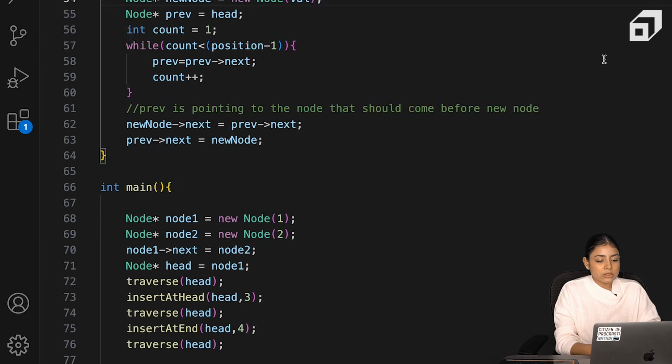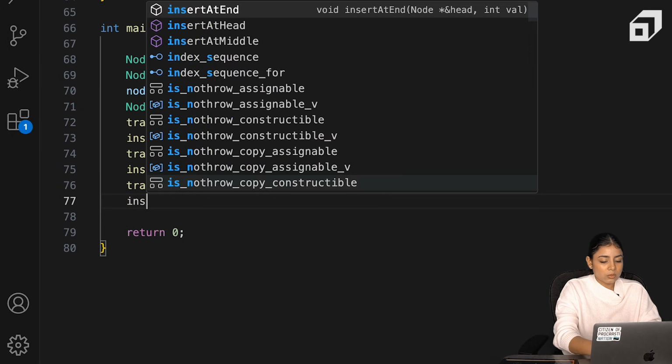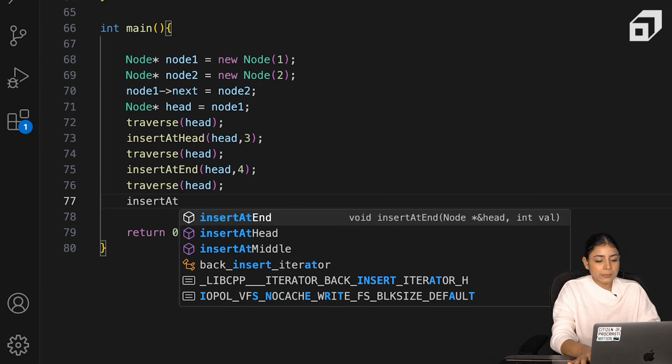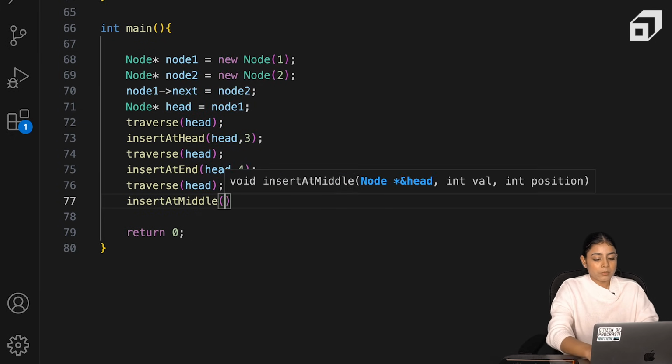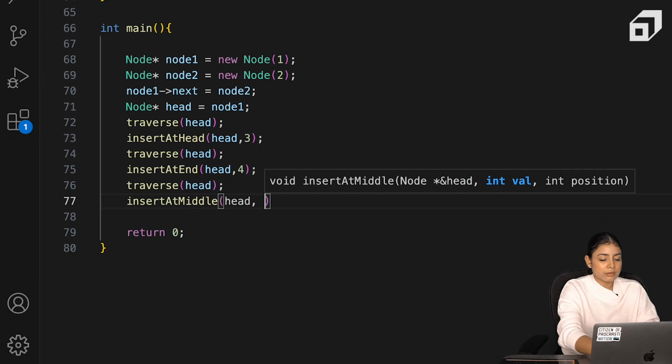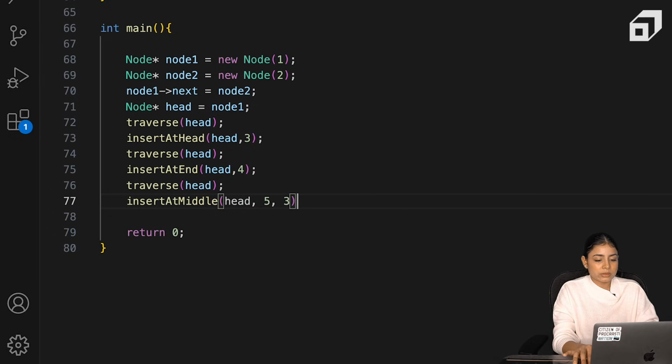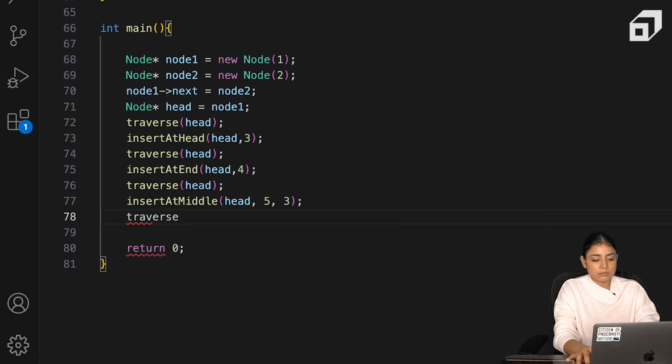Okay, so let's try to call this function now. Insert at middle, let's say head 5, and I want to insert at position 3. And we'll call the traverse function again.